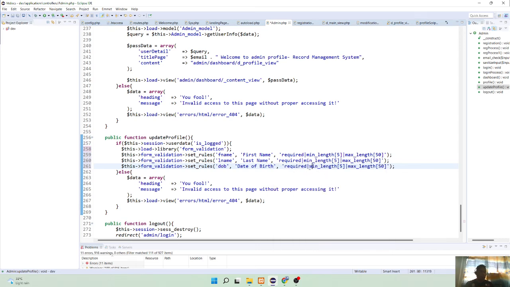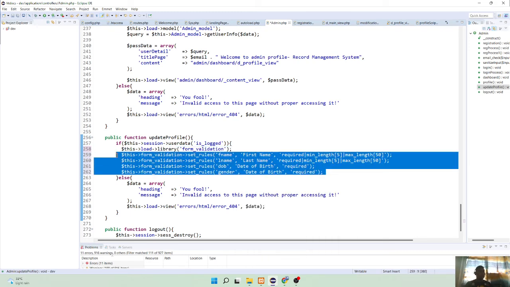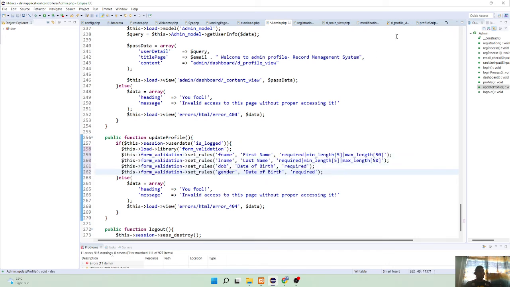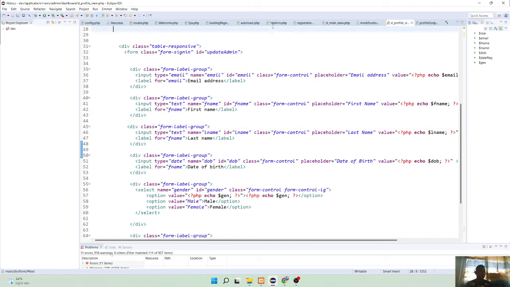We only need the required rule for this input. Another one to copy and paste here, and this is now the gender. So that is only four that we need to validate. So please check the names if they are correct. Okay, if it is now correct, we can now proceed.